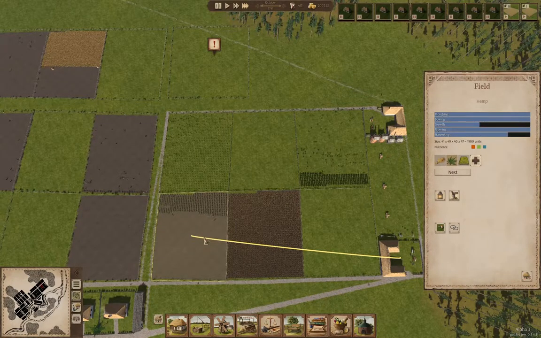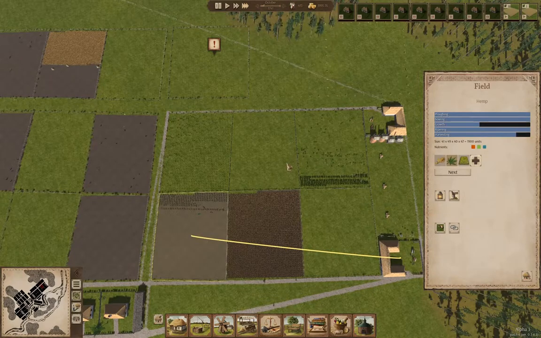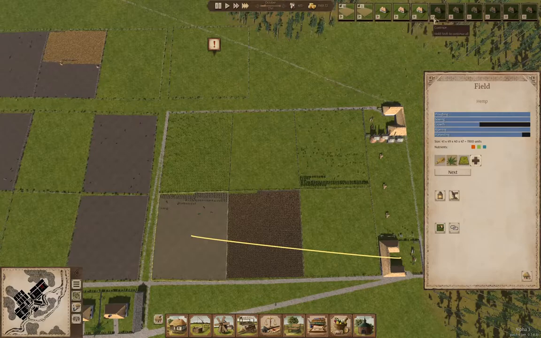Okay. Oh, we're harvesting. And we have one vacant house. You know what? I'm going to move these up to the front. Then I'm going to actually build these houses.